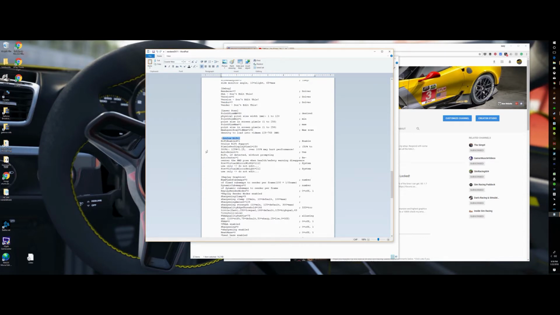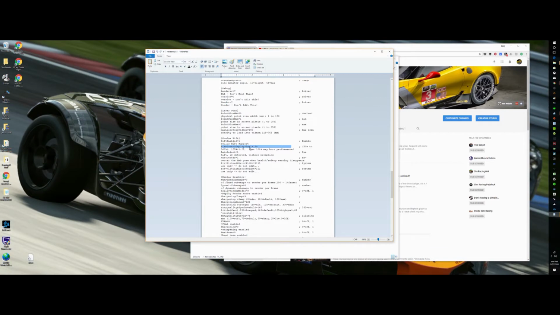But what you're interested in is pixels per display. iRacing comes with this by default. This is your supersampling. It doesn't say supersampling, but us in VR are used to seeing SS or something. This is what it's talking about. It defaults at 150%, which is a 1.5 supersampling rate, which means 150% more pixels. So the more the better, right? Well, not always the case.